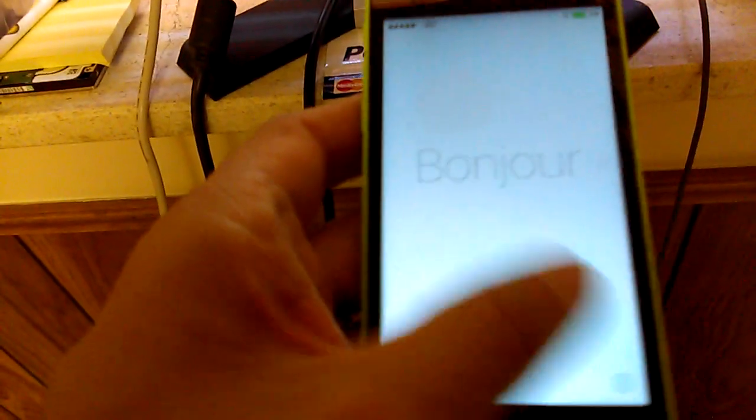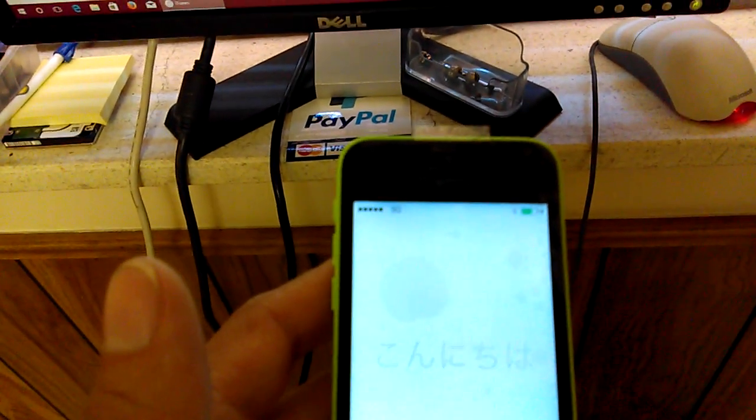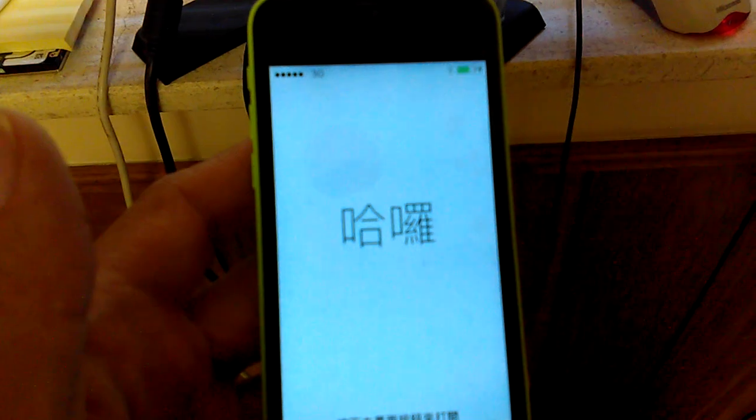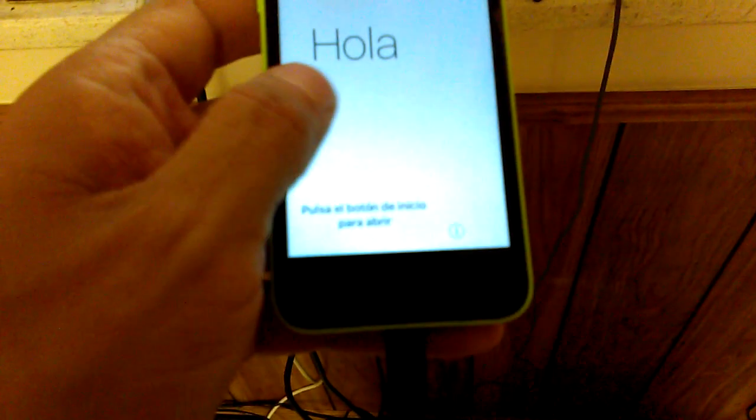Oh, the phone could not be activated because of an unknown error. Please try again later. So, oh well, here we go. It said it couldn't be activated. But check this out. I think it's going to work. I'm not sure what that means, couldn't be activated. It does have a SIM card. Maybe that's what they're talking about. I'm not sure. Now, what do you do here?